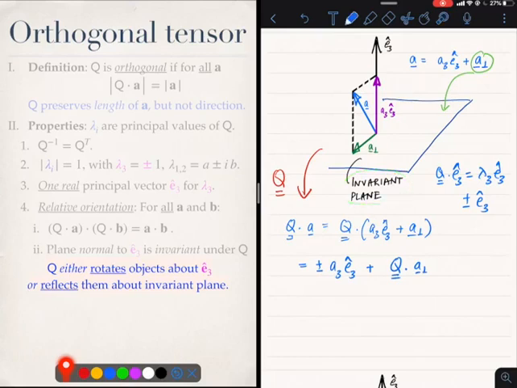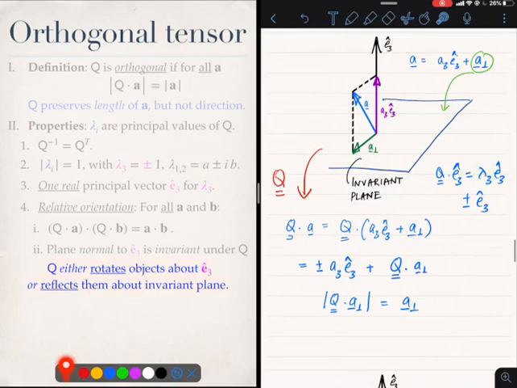We also know that Q, the basic property over here, that the length of the A perp vector remains the same. So what will happen really is that this vector A perp will simply swing into some other direction while remaining in the plane. Okay, but this A3 E3 will either become plus A3 E3 or minus A3 E3. So either it will remain this or it will flip in the opposite direction. Okay, depending on whether lambda 3 is plus 1 or minus 1.